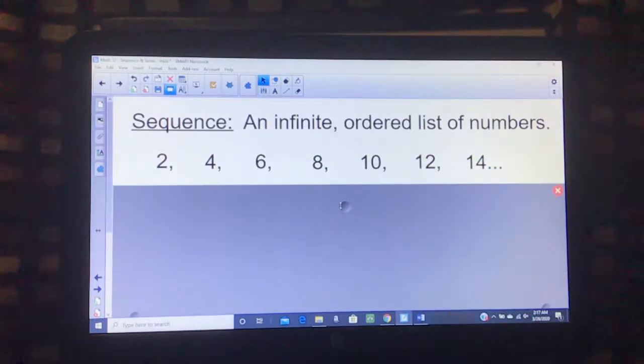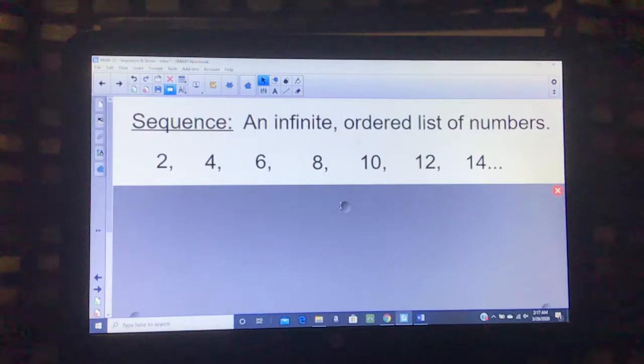So here's an example of a sequence. The first number's 2, the second number's 4, the next number's 6. This is a nice pattern sequence. This is the sequence of even numbers, positive even numbers, I should say, because 0 and -2, well, those are also even. So this is the sequence of positive even numbers, and this goes on forever. I could keep making more even numbers. There's no stop to them. So after 14 comes 16 and 18 and 20, and eventually you'll hit 1,000,000 and 1,000,002 and so on.